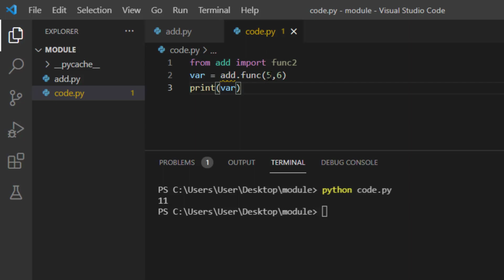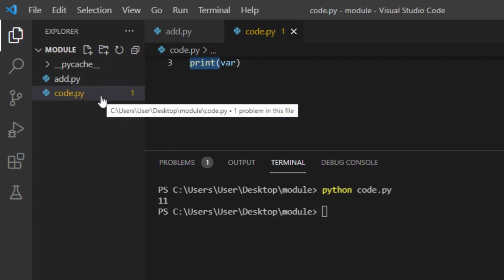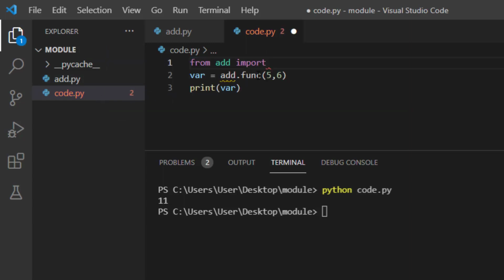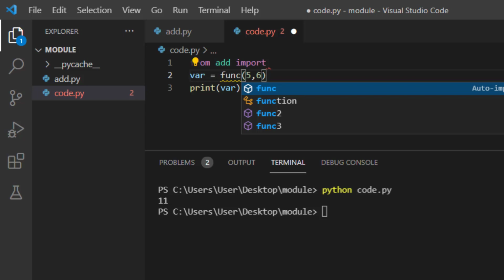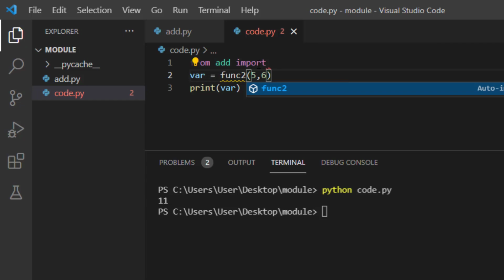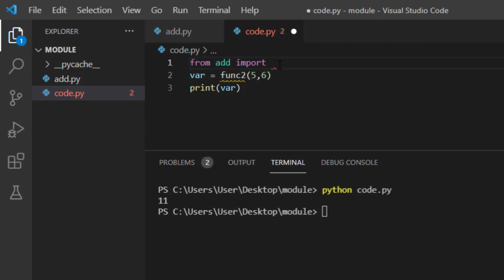All I have to simply do is just modify this line 2, Ctrl Z. So I'm going to modify line 2 right here to simply just say var equals to func2. Okay, am I doing that correctly? Save that. Okay, I need to say import func2 right here.